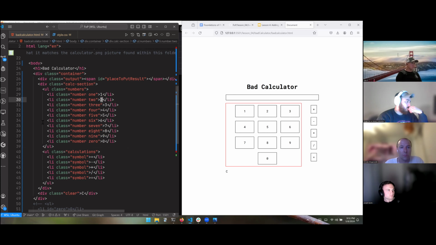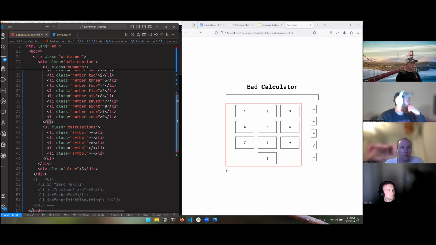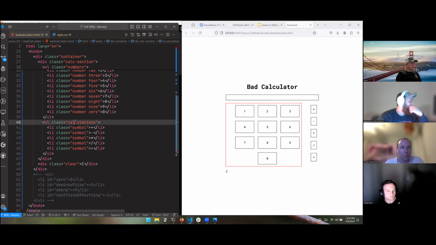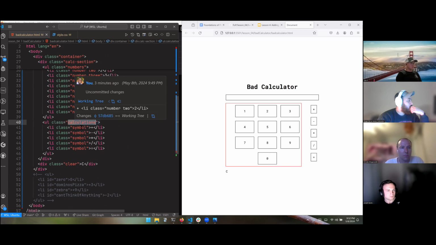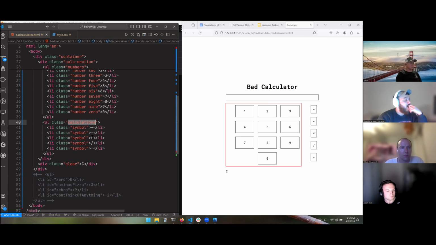So that's one list of numbers, and the other list is for the class of calculations. That has all the plus, minus, multiply, divide, and equal. And then I also had the clear, I didn't know where to put that yet.